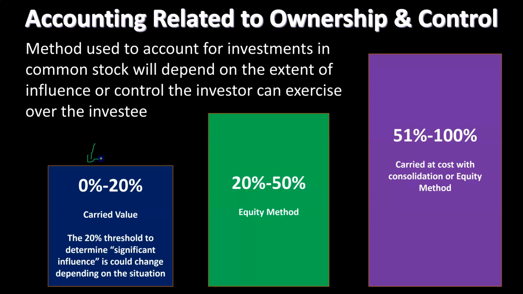Now, this would be the category where typically most of the time you would be accounting for something as, in most cases, if one company is just investing like a normal type of investment, just like an individual's investing, they don't expect to have really influence over the decision-making process because they don't have a controlling interest in order to do so. It's just a normal type of investment situation. That's going to be the norm here.